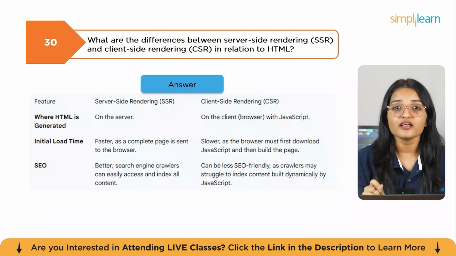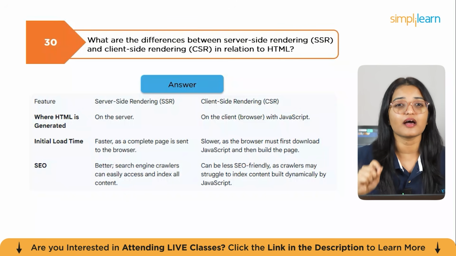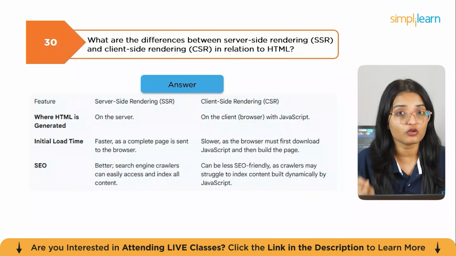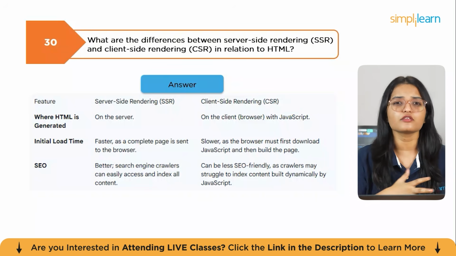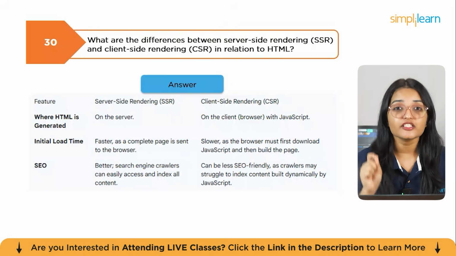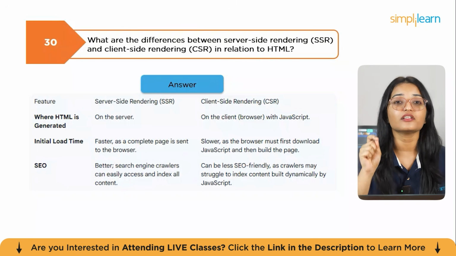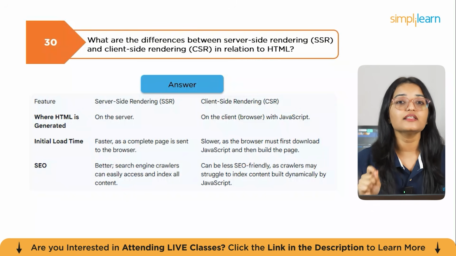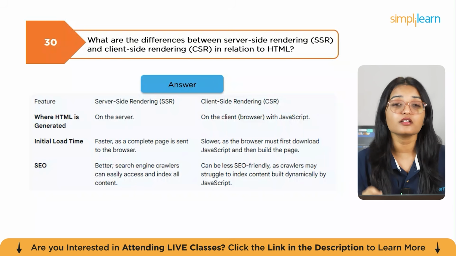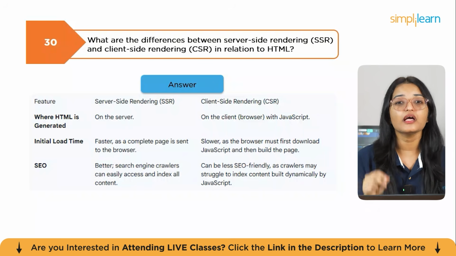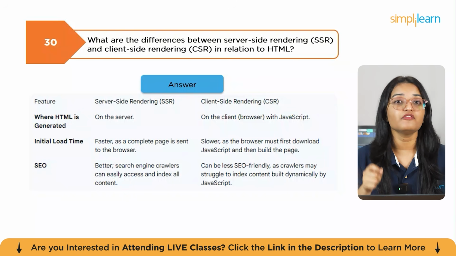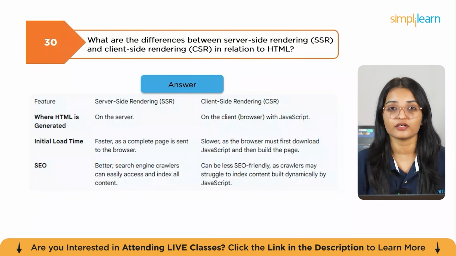This leads to a faster initial load time and is generally better for SEO, as search engine crawlers can easily access all the content. With client-side rendering, the browser fetches the data and builds the entire HTML page dynamically on the client's machine. While this can lead to a more interactive user experience, it often results in a slower initial load and can be less SEO friendly, as crawlers may have a harder time indexing the content.